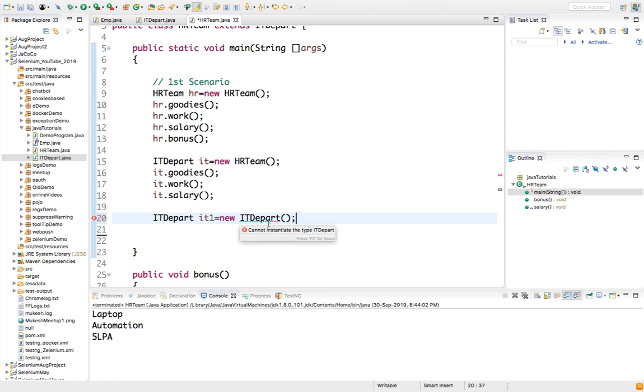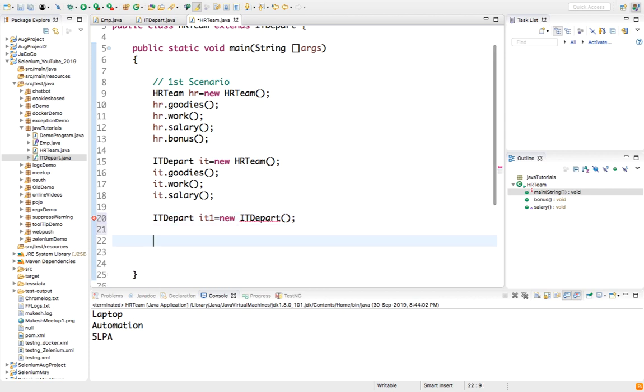Now the question comes, why? Everybody will tell you that we cannot create object of interface, we cannot create object of abstract class, but why? Here comes the golden rule or the golden statement by Java: if your class is not fully implemented, then we will not allow you to create object.